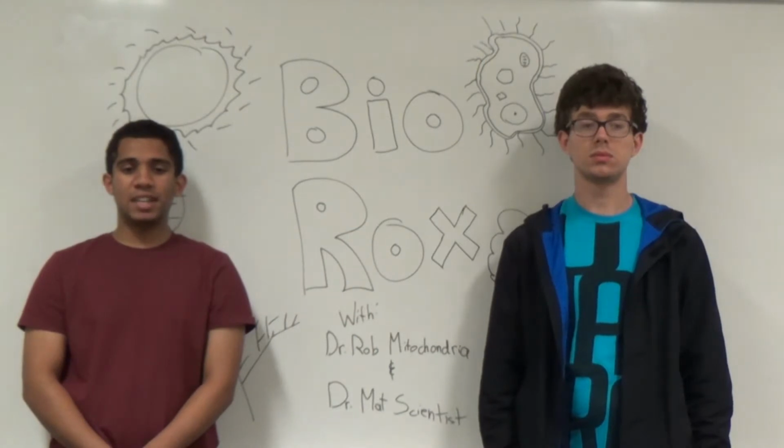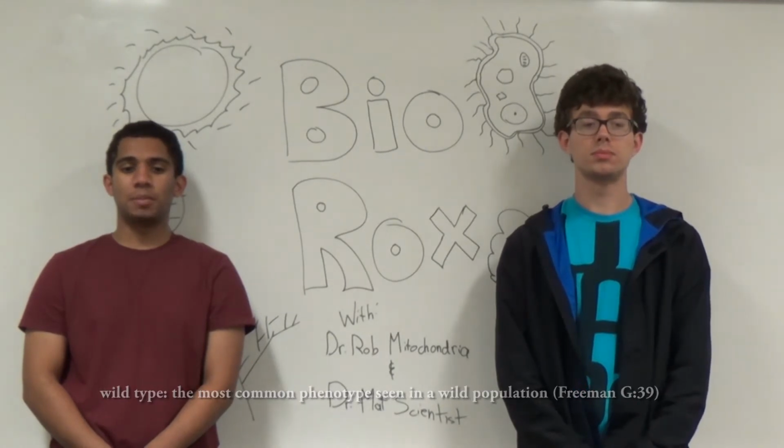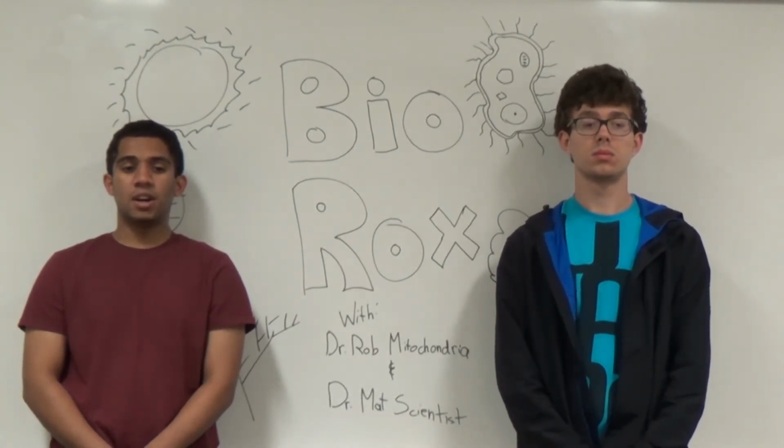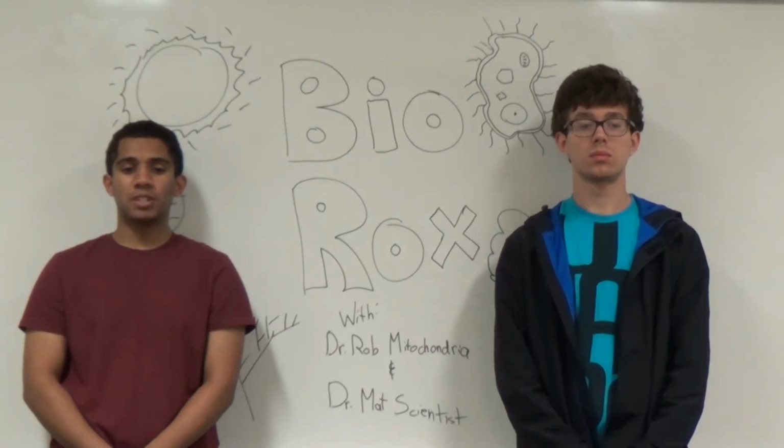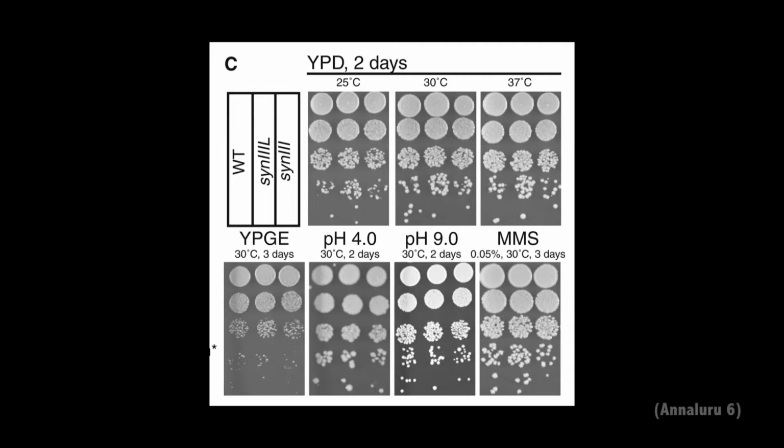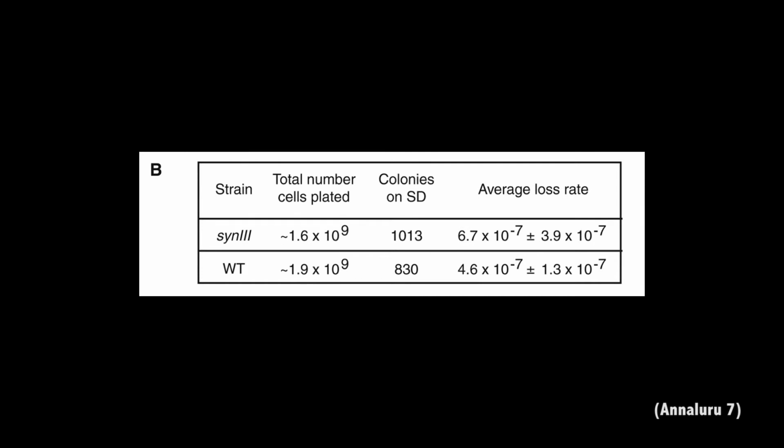To see if there were any negative effects on the fitness of the strains of the wild type, which is the most common phenotype seen in the wild population, containing SYN3, the colony size, growth curves, and morphology were examined under different temperatures and pH values. These strains were not distinguishable from each other on the colony size test. In order to determine the loss rate of SYN3, the ability to make MAT alpha cells carrying SYN3 was monitored using the a-like faker assay. No significant change in the loss frequency was observed between SYN3 and the wild type, but the absolute loss rate was slightly higher for SYN3.